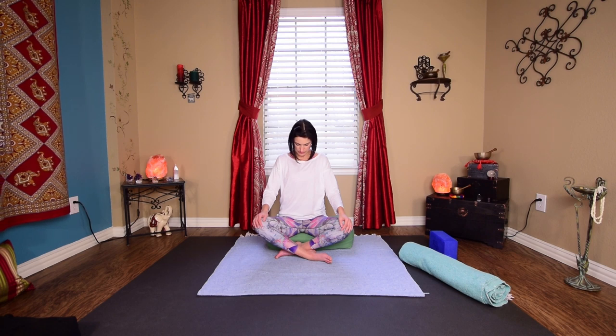Bring your chin to your chest, palm back onto your knee. Take a couple of breaths here with just chin to chest. And then drop that right ear over to that right shoulder. Take your left hand down toward the floor. Just let it wave out there and rest. And let the shoulder get heavy.